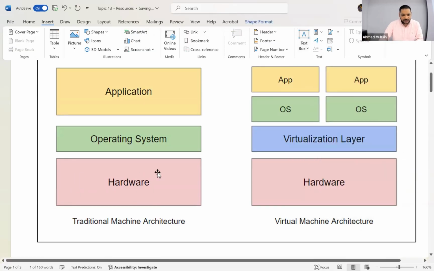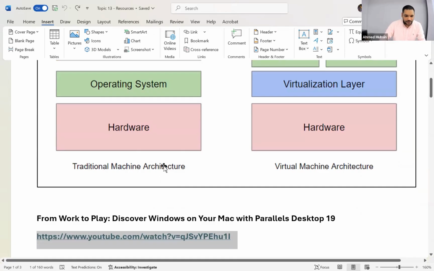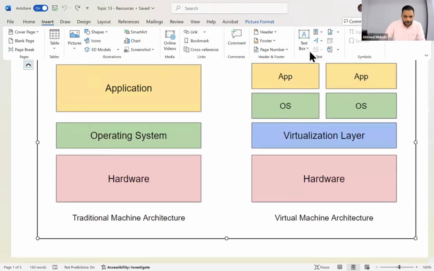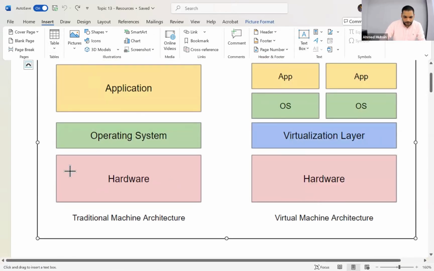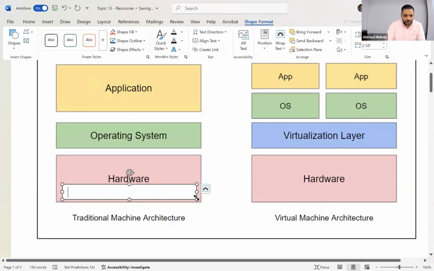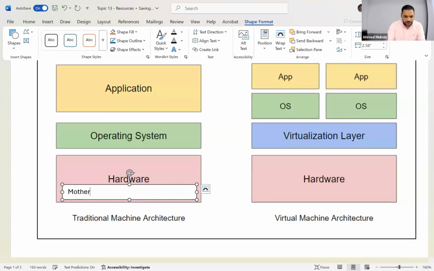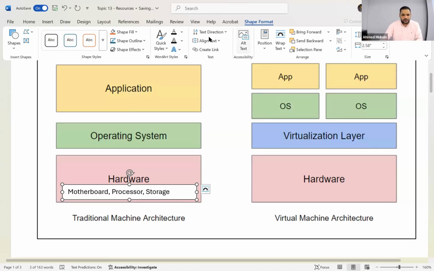Okay, so when I say hardware, what am I talking about? So I'm talking about motherboard, processor, storage, power supply. These are what I mean by hardware, okay?